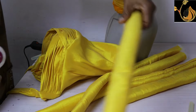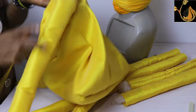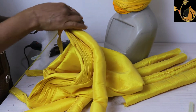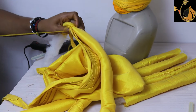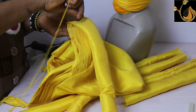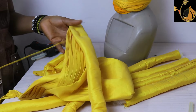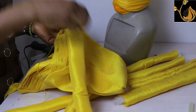You just cut your material and make your size. I use 5 by 30, so the width of 5 and the length of 30 is fine. Then you cut your fiber and use it to fill it. Make sure it is not the pieces fiber, the kind that is already cut into pieces and sold by measurement. You buy the one they use to make a duvet, the duvet they use in covering a bed. So you buy that one.